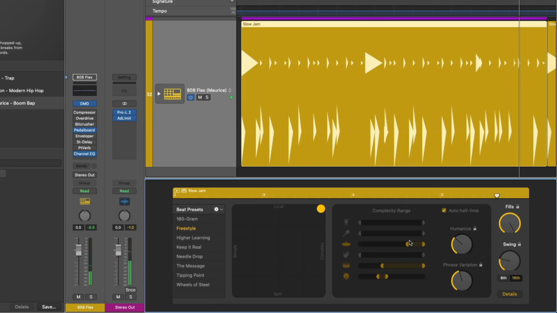And what makes it great for the drum machines is that you can very much fine tune each of the individual drums, but also adjust for humanization. So how locked to the grid do you want your performer to be? Do you want a little variation in terms of performance just so it feels more human, or do you want it locked in? And also we can adjust for phrase variation. So let's just bring this down to 0, so it's locked to the grid, and then I'll adjust. Here we go.